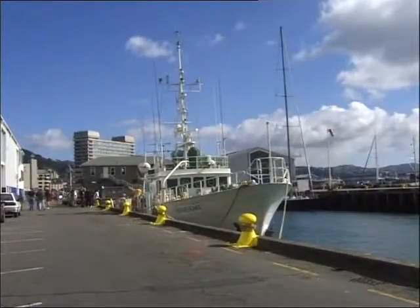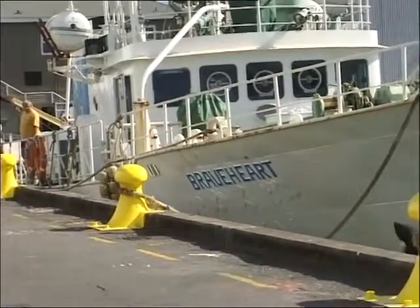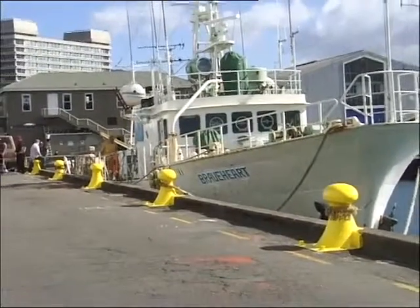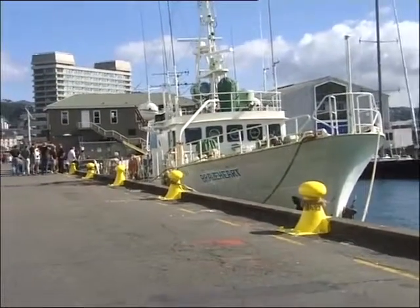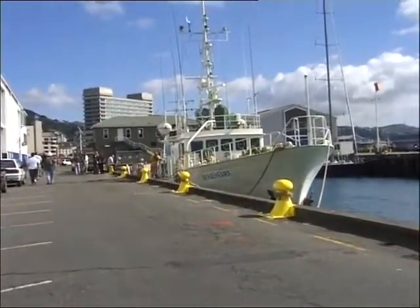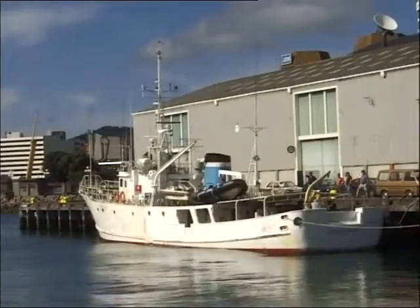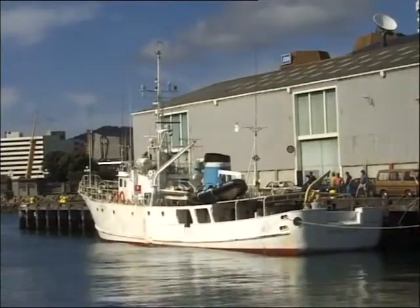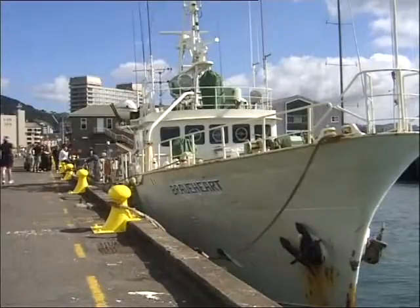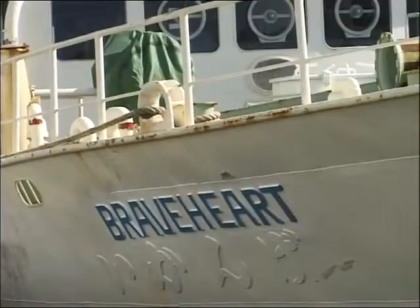And less than 1 kilometre away on Queen's Wharf is the Braveheart, the ship specially redesigned and chartered to host the ZL9CI DXpedition on its month-long journey down to Campbell Island. This 134-foot diesel-powered ship is actually an ex-Japanese government scientific vessel built in the early 1980s for oceanographic research in the North Pacific.